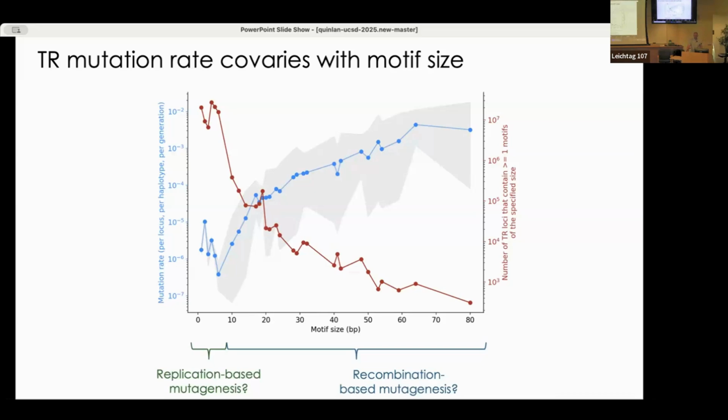That is also ongoing. I would be shocked if there's not, because there is for STRs. The only repeat locus where there's poor to little evidence of an age effect is homopolymers. It's very, very weak. For dinucleotides and above, there's a strong parental age effect. That makes sense under a replicative model. If it's largely recombination, I would expect it'll be there, but it could be weaker.